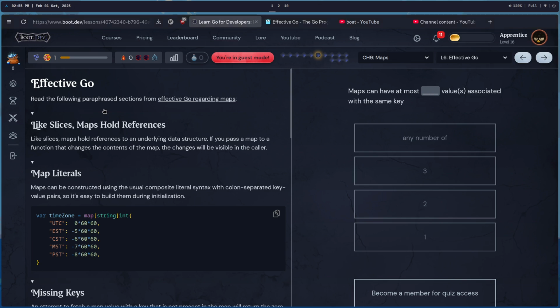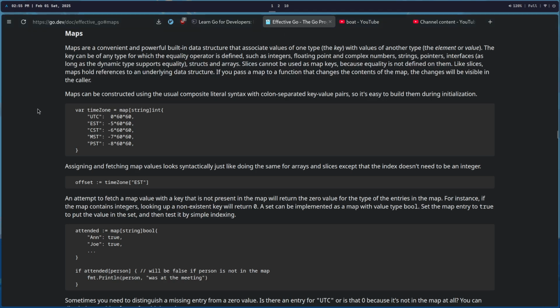Read the following paraphrased section from Effective Go regarding maps. Maps are a convenient and powerful built-in data structure that associate values of one type with another.